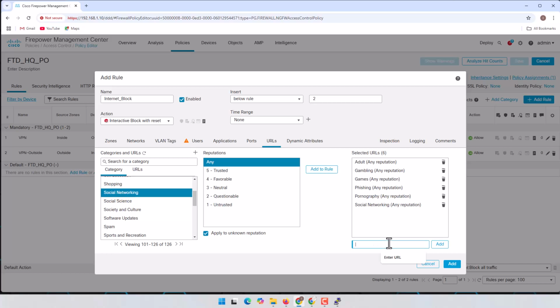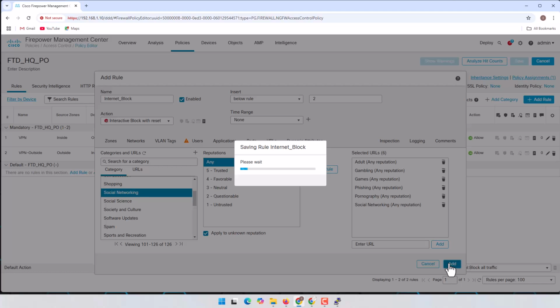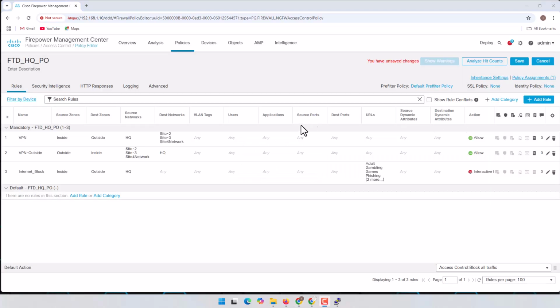And also, if there is any other URL that you want to block, and maybe you don't know which of these categories it belongs to, or even it's not in any category, then you can enter that here and add it to this list. Okay, let's add this. Okay, this rule is added, and now if someone tries to access, for example Google, it doesn't match this one, and also doesn't match this one, and also doesn't match this one, then it will go to the default action and block it.